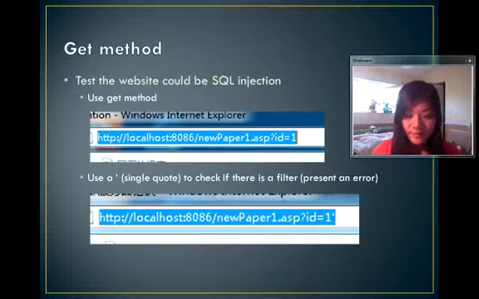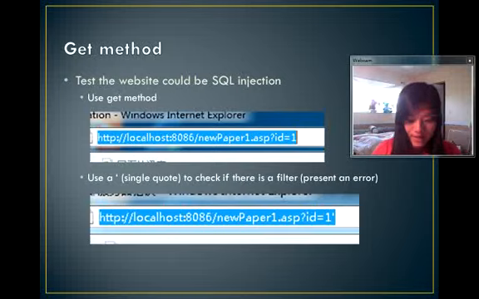At the very beginning, we need to make sure whether there is a filter which could prevent SQL injection. Because if there is a filter, the specific symbols will be ignored, which are important for changing the SQL command inside the pages.